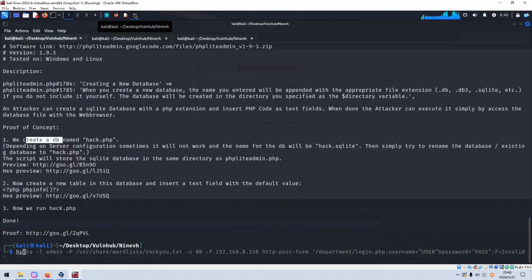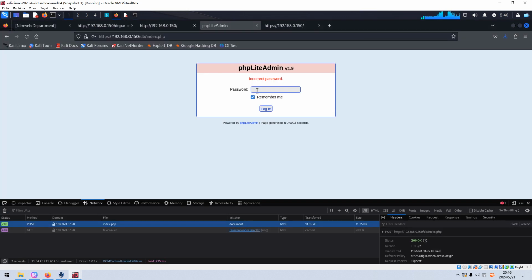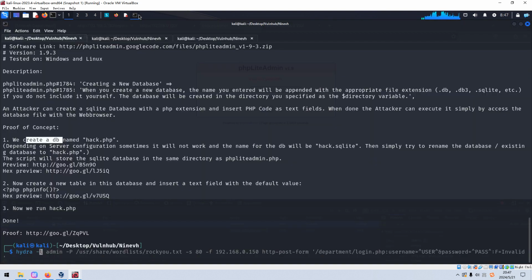We can use Hydra. Of course, at this moment, there is just one field, the password only, no username. So we can put anything for the username field. I'd like to autocomplete this command.